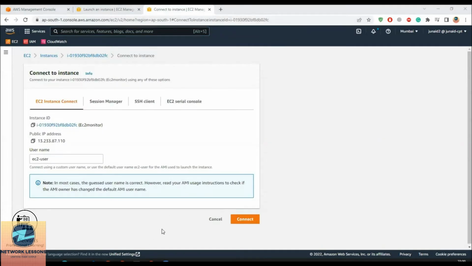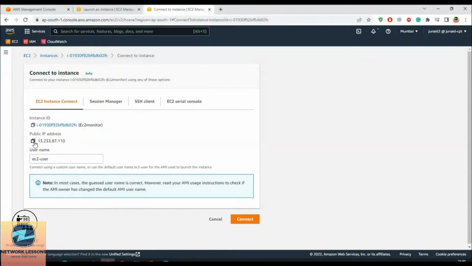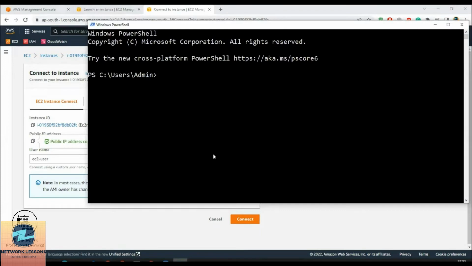I'll be using PowerShell, and the way you connect is you copy this public IP and go here and say ssh -i, and then you define the location where you have the key.